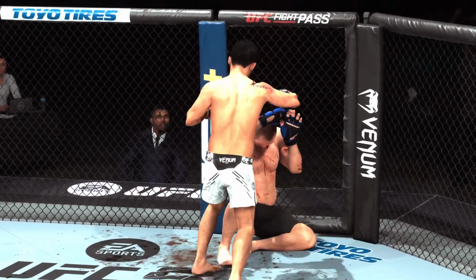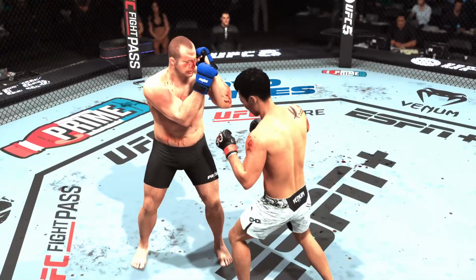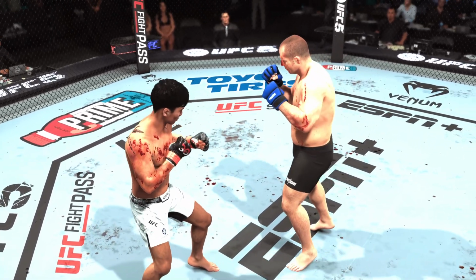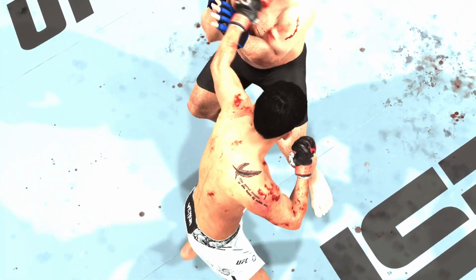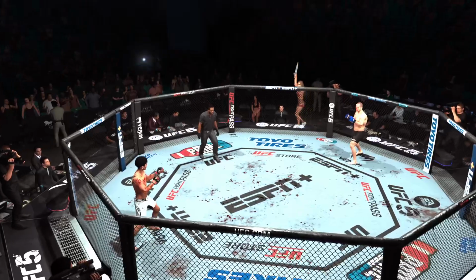All right, the truck has produced some replays from that previous round. Perhaps we can even isolate the strike that opened up that cut on the bridge of his nose. It's nasty, and it's in a bad spot because the reality is when you can't breathe through your nose, you start to open your mouth, but the blood is dripping down into your mouth. How is he going to breathe in order to have a chance to win this fight?